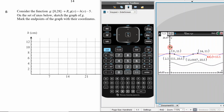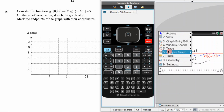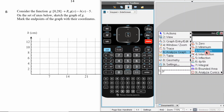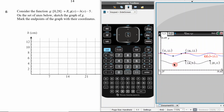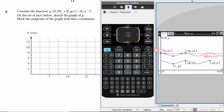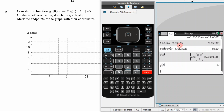So if I can just zoom out here, so you can see exactly what we need to do by looking at this. And you know, we could go through this the long way of doing it by hand, but why would you want to if you've got your trusty CAS? So now we just need to figure out a few things, such as what is my maximum? Menu, analyze maximum from there to there. What are my minimums? Analyze minimum from there to there. Analyze minimum from there to there. Also, I need to figure out what this point is here. So if I go g of 0, I'm going to get out 6.